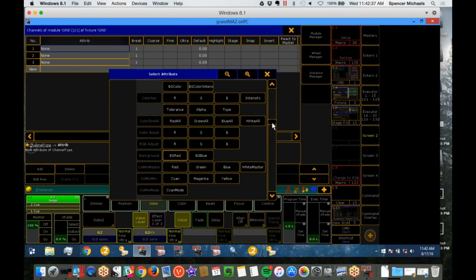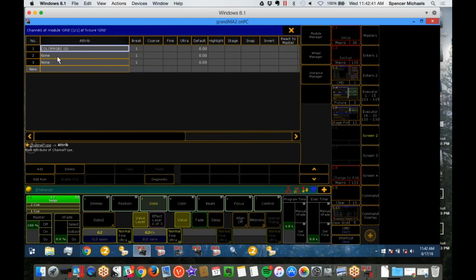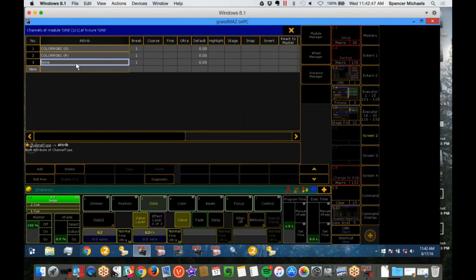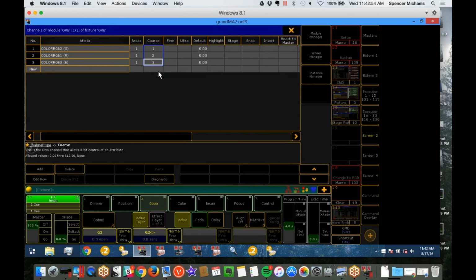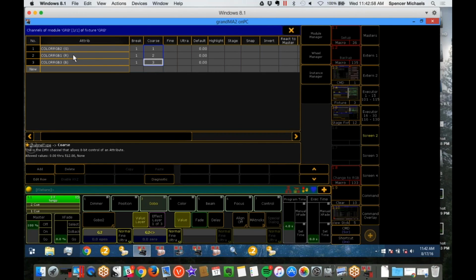So I would choose green first, up here. Color RGB 2, GRB. Boom. So you just put them in that order and then assign the course number that corresponds with your DMX channel chart, which would be green course number 1, red 2, and blue 3.